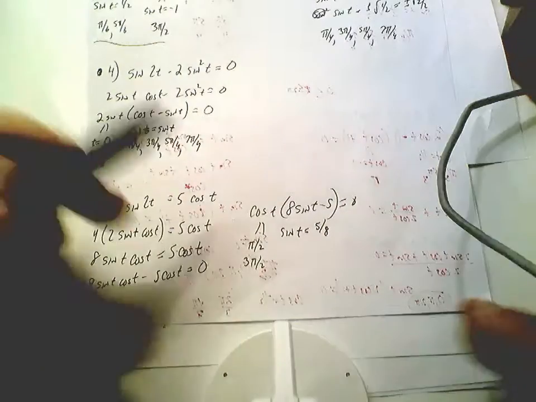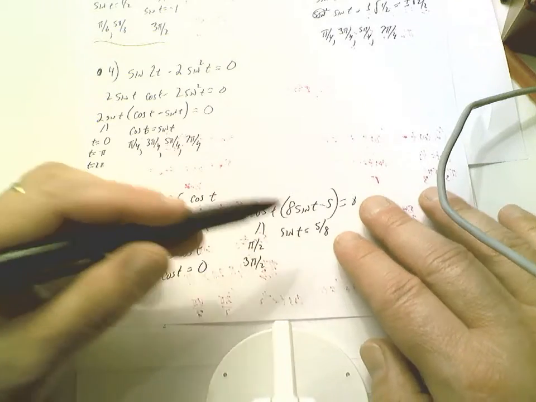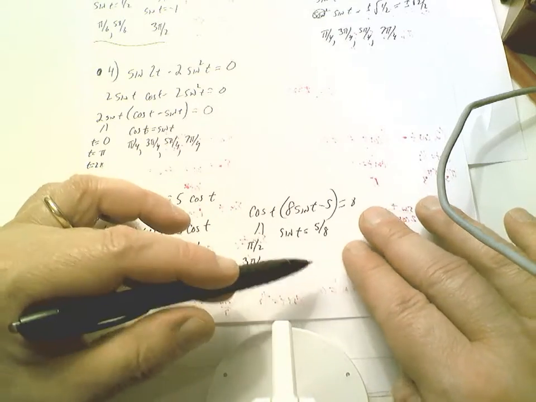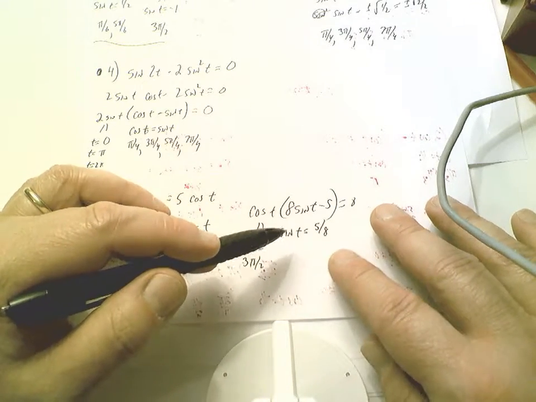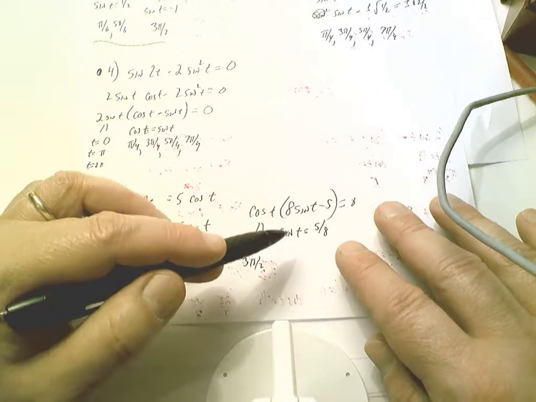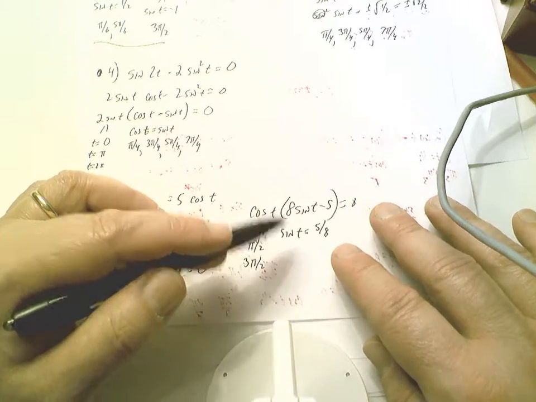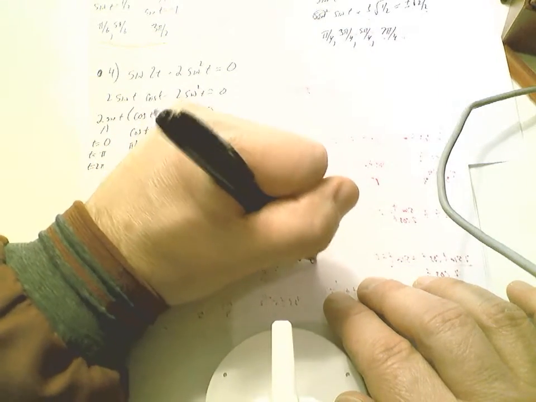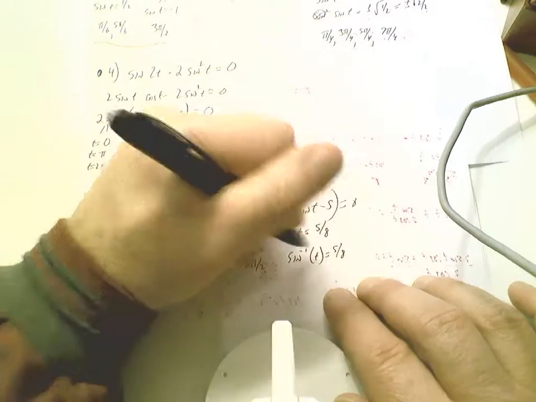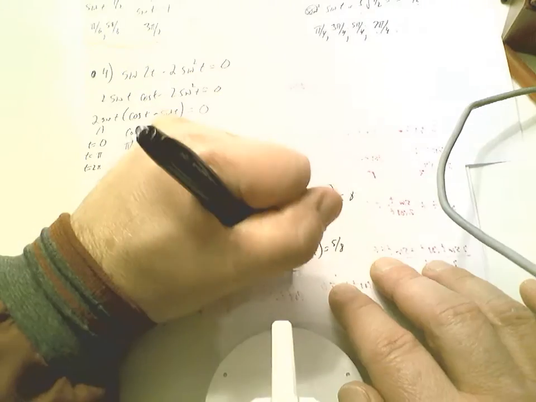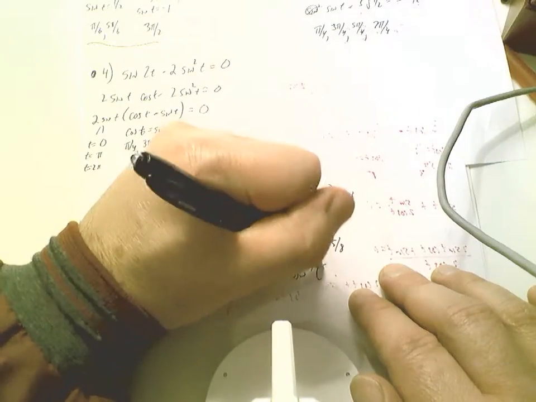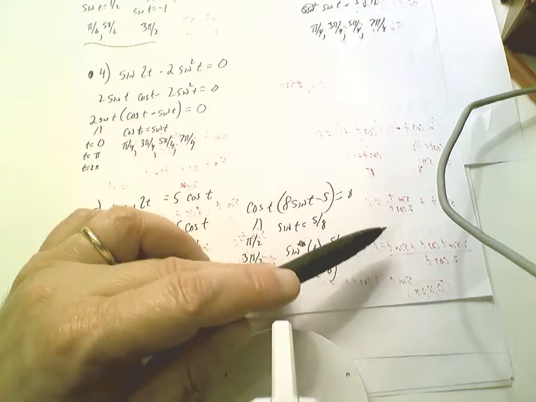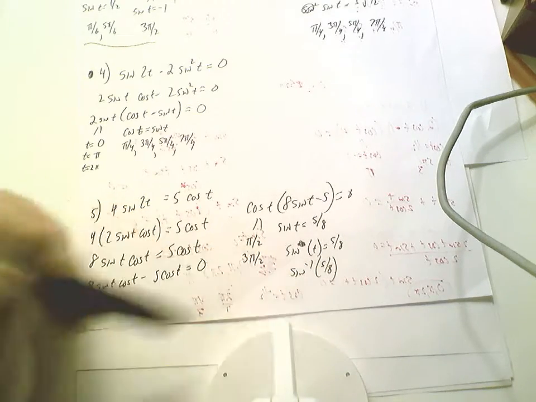This is going to be an example where, again, you'll have to go to your calculator. This is not going to be anything that sits on the unit circle, but you'll return answers in quadrant 1 and in quadrant 2. In this case, what would you do? You'd wind up running an inverse sine. You would solve sine of t equals 5/8. You'd run your inverse sine of 5/8. Come back with an answer via the calculator in quadrant 1. Apply that answer in your reference concept to get your angle in quadrant 2.